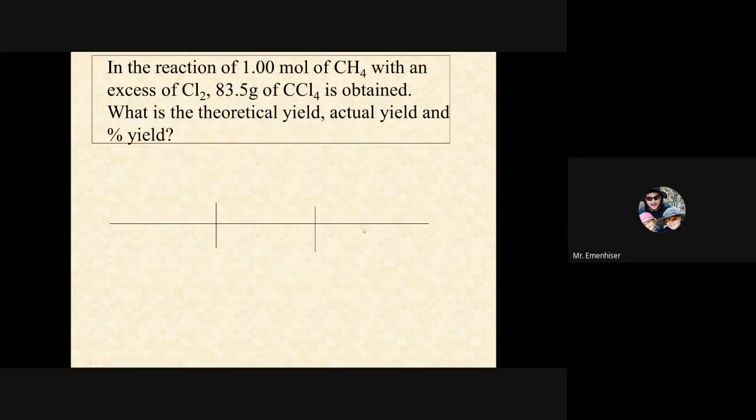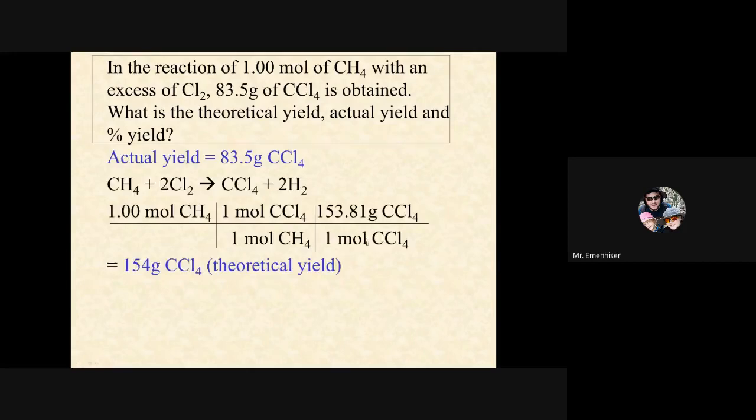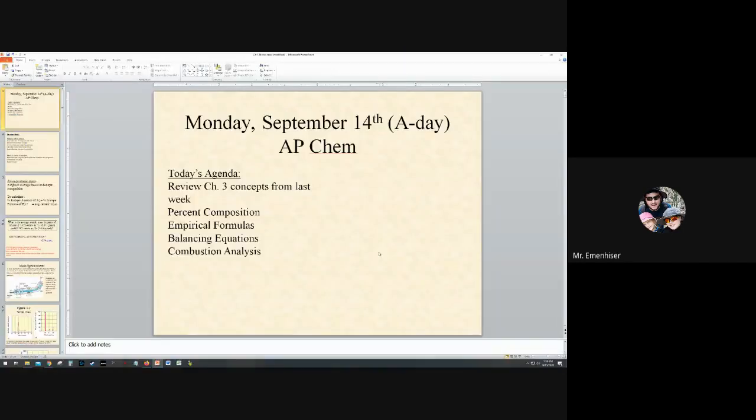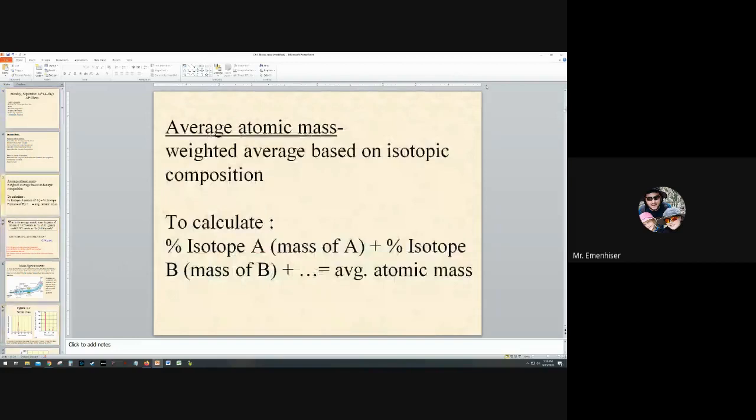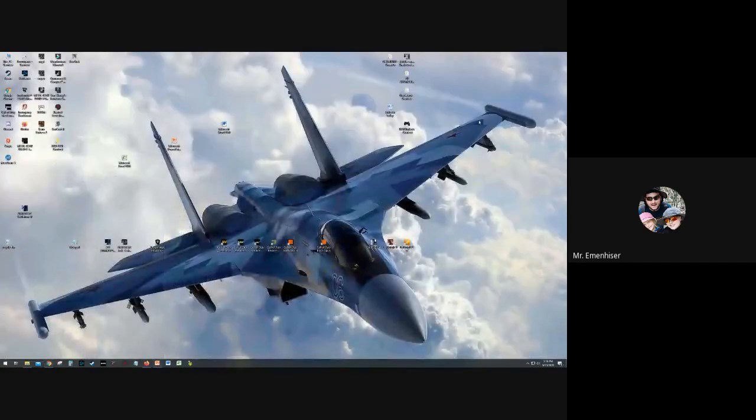What else? We've got another equation here with theoretical yields and actual yields, and that's it. That's chapter 3. There's a lot more stuff that we're going to do in this chapter, but we'll get to it. After this chapter, we will talk about solutions and solution stoichiometry. Then when we're done with that, we'll get into kinetics, which is purely AP stuff and usually not even covered at all in the first year chemistry.